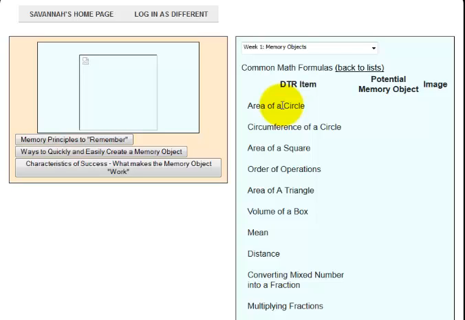And what's cool about the memory objects is that I can store them in my brain, and then I can stop when I'm out driving or when I'm at the park. I can stop and I can review my list in my brain. And that's really what's powerful about this, is as we store these objects in your brain, you don't have to sit at a table and study history, or sit at a table and study math, or sit at a table and study science. You can review these concepts in your head wherever you want. And you'll see how that works. So let's get started.